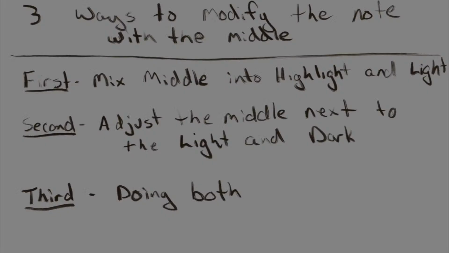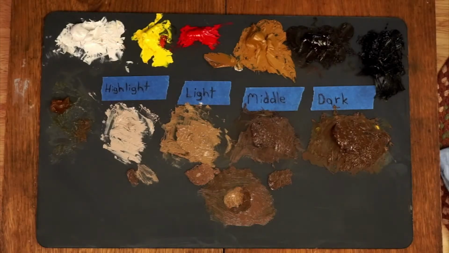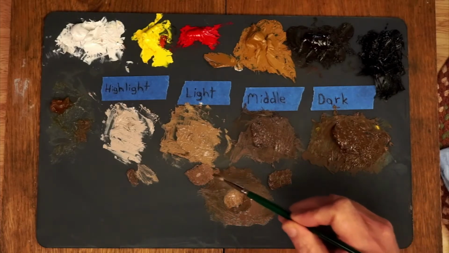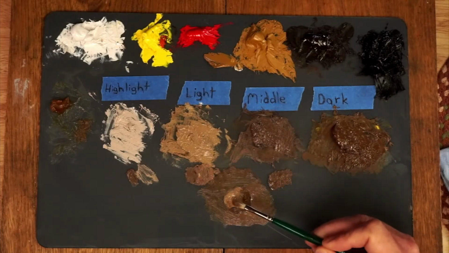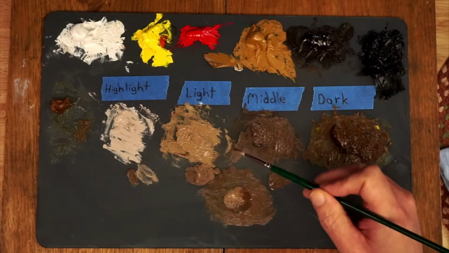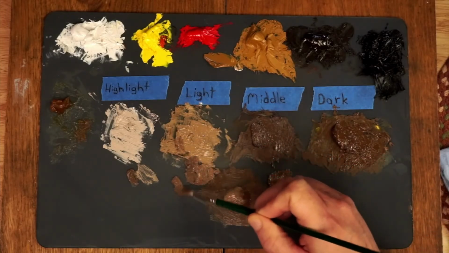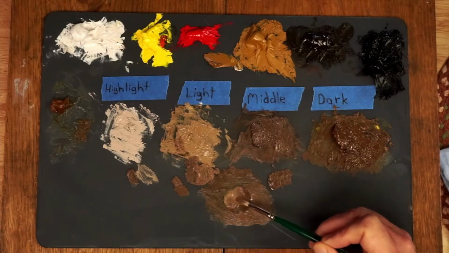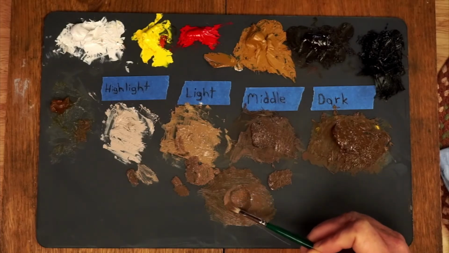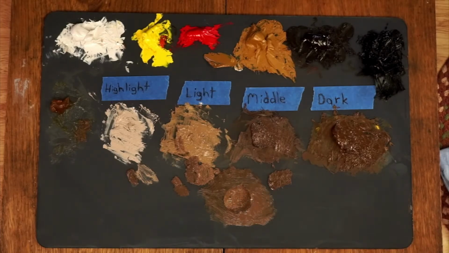The third way is by doing both, combining the first and second. So when we do this, this is going to make this weaker. So the point being that by modifying the notes themselves and by modifying the pieces around the notes, we have a wide range of visual powers to choose from. And in this way, we'll create a hierarchy of visual power.